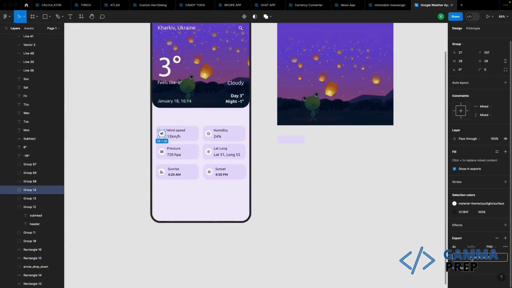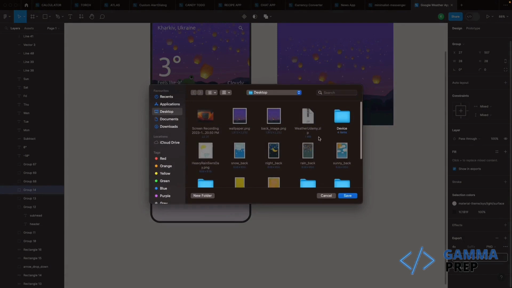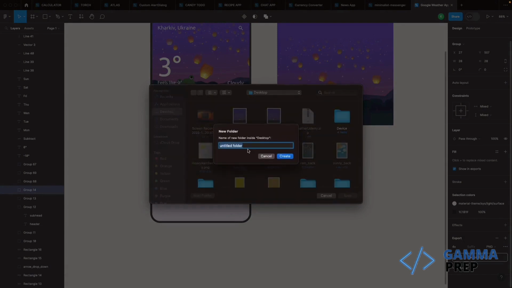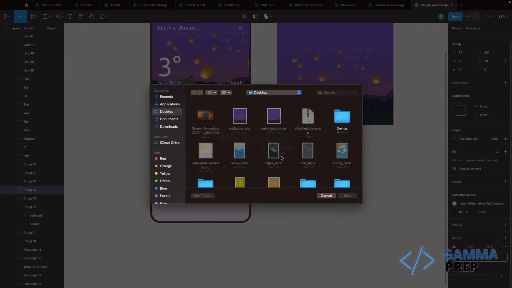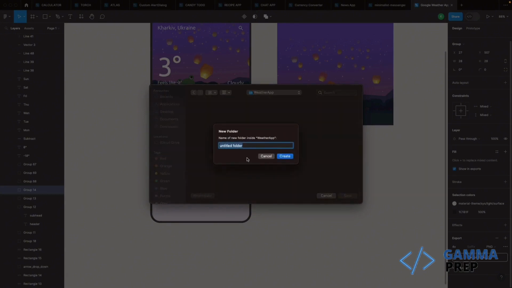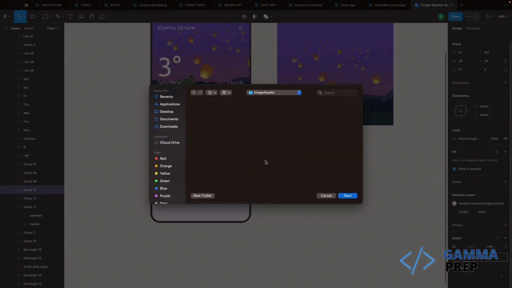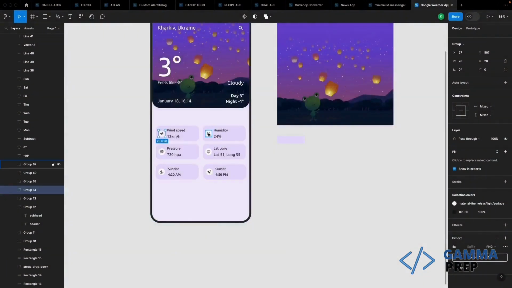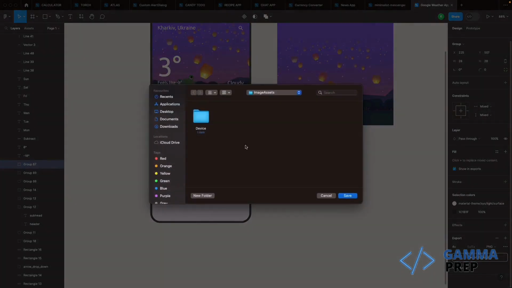I'm just going to say export, create a new folder, name it as weather app. Create it. I'm going to create one more folder, name it as image assets. Create it, and I'm going to save it over there.